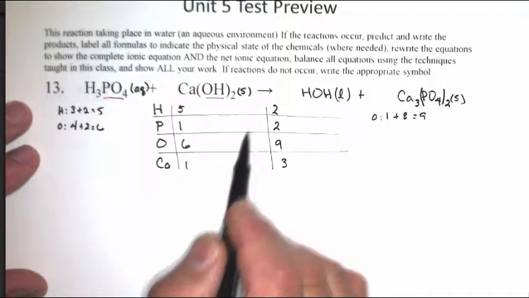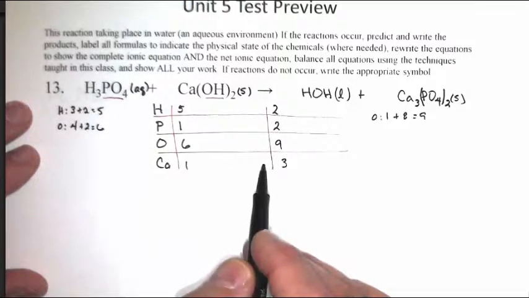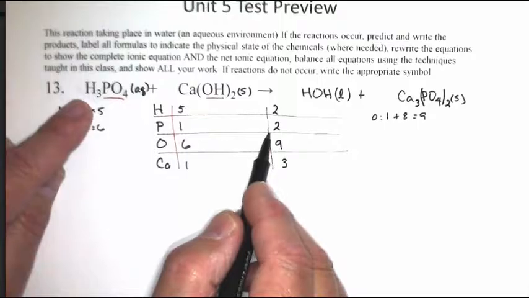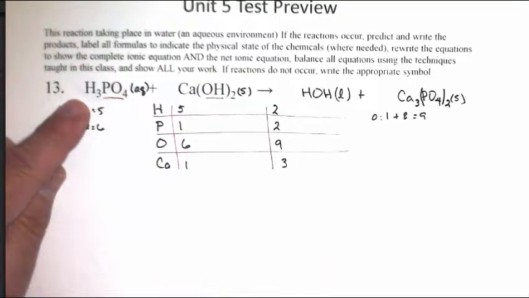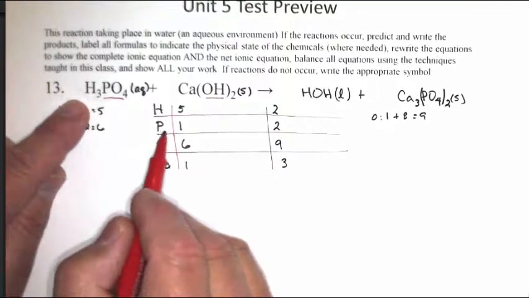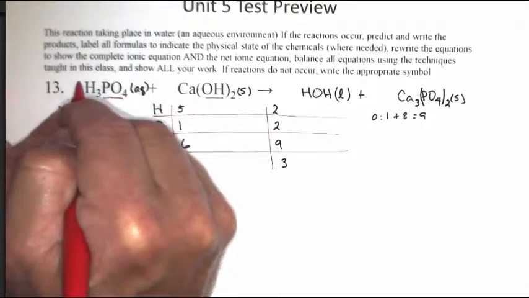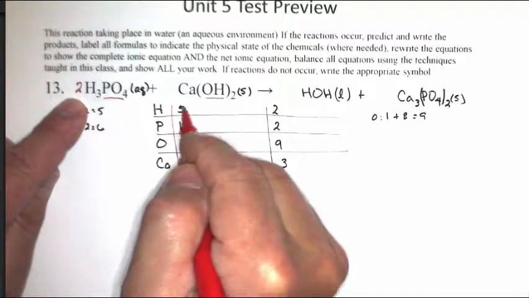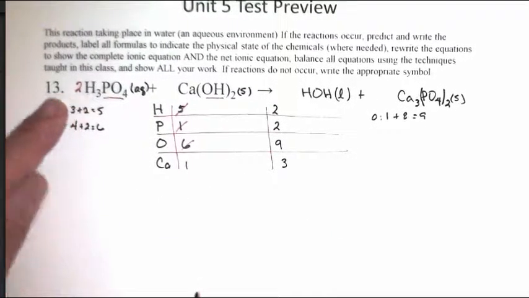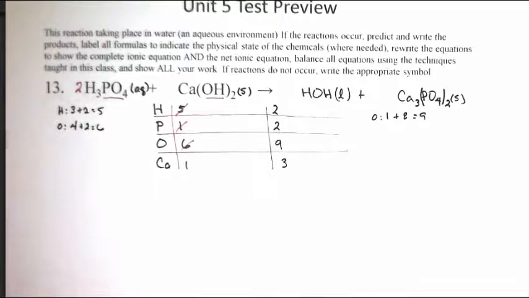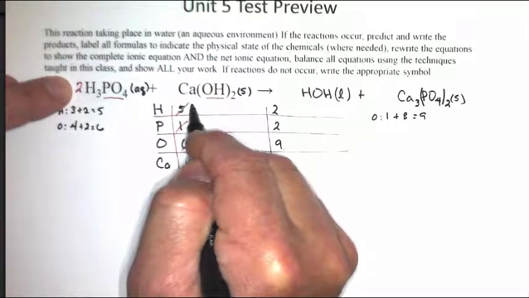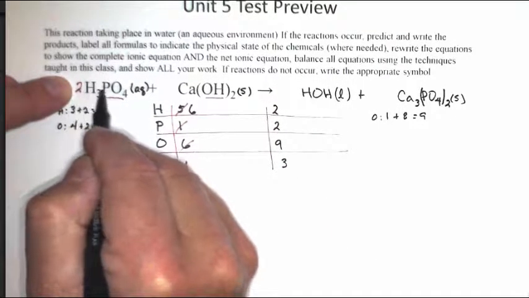I could start either with phosphorus or calcium, doesn't matter. I'm going to start with phosphorus. This is on the top. Since I've got 2 on the right and I want 2 on the left, I can't change the formulas. The formulas are balanced. They're set. Leave them alone. All I can do is put coefficients out in front. So I'll put a coefficient 2 here, which changes the number of hydrogens, phosphoruses, and oxygens. I'm going to mark those out right away so that I won't forget to rebalance those. So I've got 3 hydrogens in the formula times 2. I now have 6 hydrogens.